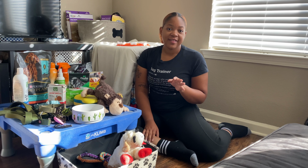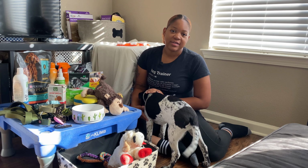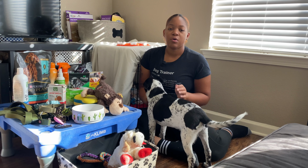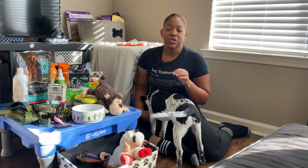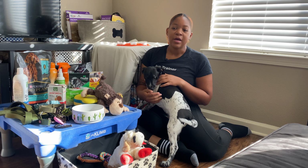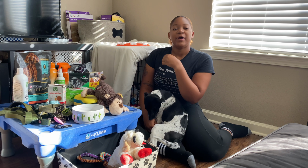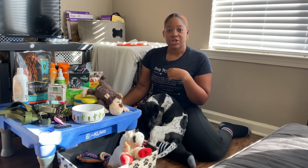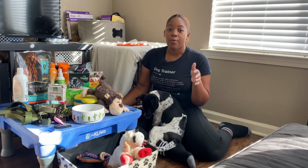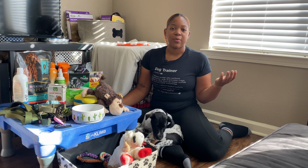So the very first thing that you need when it comes to purchasing your pup is, of course, a crate. Kenai is going to be about 50 to 60 pounds by the time he gets to his maximum height and weight, and I don't plan on crate training him all the time. Right now, I just started with a 36-inch crate from PetSmart. This crate does come with a divider, so right now Kenai does not have the full roam of the crate. He just has enough room to turn around, lay down, and stretch out when he's sleeping.